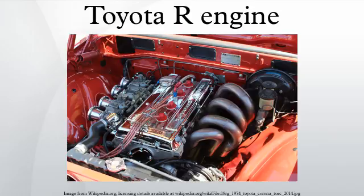The 1.6L 7R was produced from 1968 through 1971 with a twin-throat downdraft carburetor. The 7RB was produced from 1968 through 1969 with dual SU carburetors and higher compression. The 7R-LPG was produced from 1969 through 1970. The 7R was similar in displacement and technology to the 4R, except the wider 86mm bore and shorter 68.5mm stroke of the 7R gave different power characteristics. Applications: 1968–1970 Toyota Corona, 1970 Toyota Corona, 1968–1970 Toyota Corona Mark II, 1968–1971 Toyota Corona Mark II Wagon.